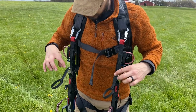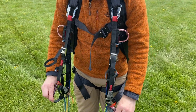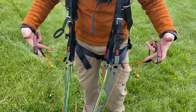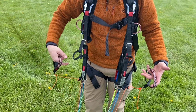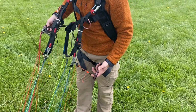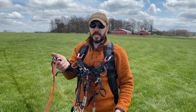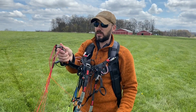The first thing I'm going to do is check my trim. Make sure my trims are set at neutral. Then I'm going to go down here and clear my brake toggles. My brake toggles are clear. That is what a clear brake toggle looks like. With my right hand only, I'm going to stack my A's, come all the way up and around. So like you were playing air guns with a little kid, my thumb is pointed towards the glider.